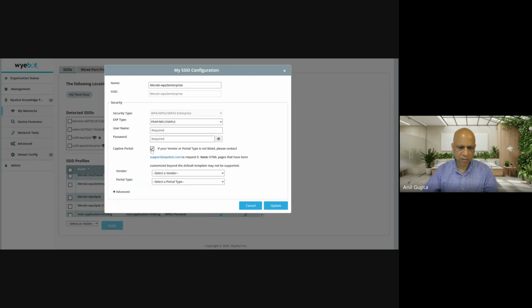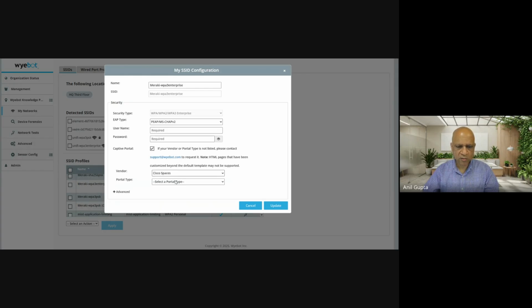Once you click that checkbox, you can select the vendor that you want the sensor to authenticate with. In the vendor dropdown, you'll see that we have Cisco, which means the Cisco Catalyst Center as well as the Cisco WLC based authentication, and there is Cisco Spaces.